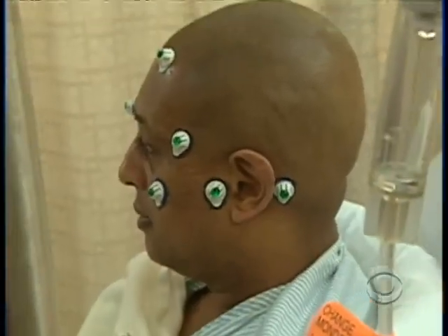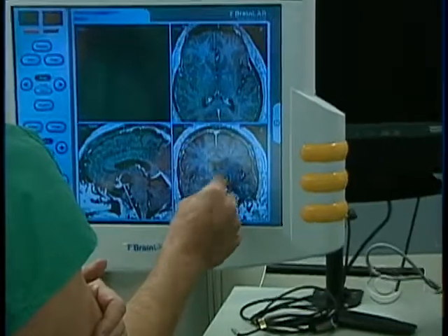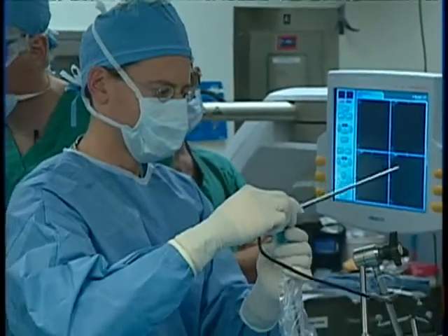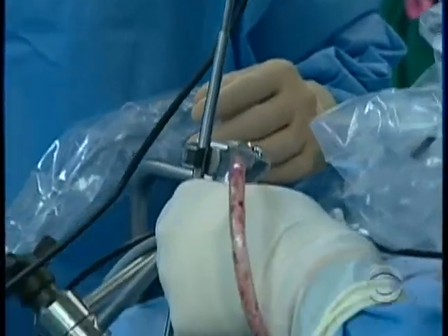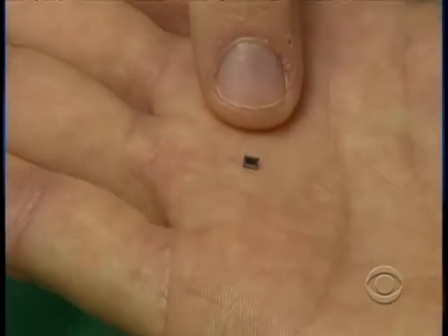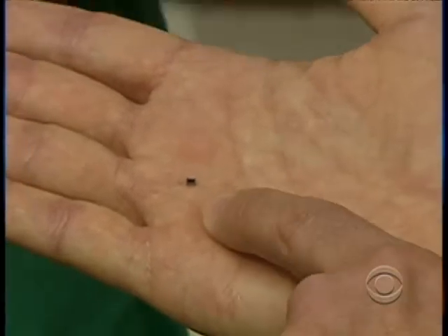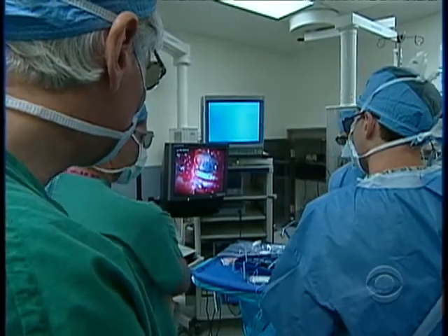Those electrodes on his face generate an image that will help the doctors pinpoint the exact location of the growth during surgery. Slipping a thin instrument with a camera on the end into Larry's nose, doctors are able to reach the tumor through his sinuses. The key to the image is a 3-millimeter chip made of an array of about a thousand lenses. It takes the light and divides it up into two pathways, then reconstructs the depth-of-field image that we see as a 3D image.